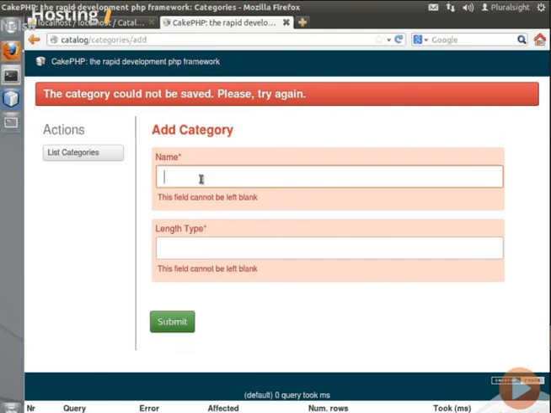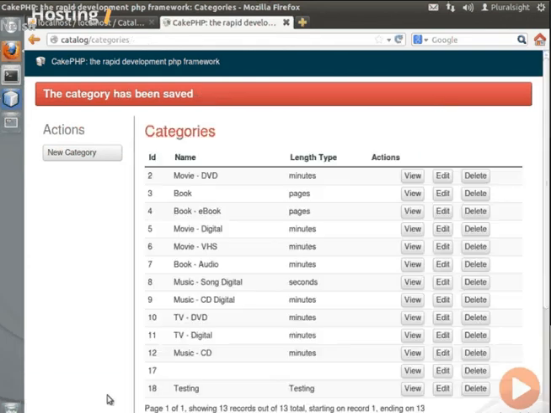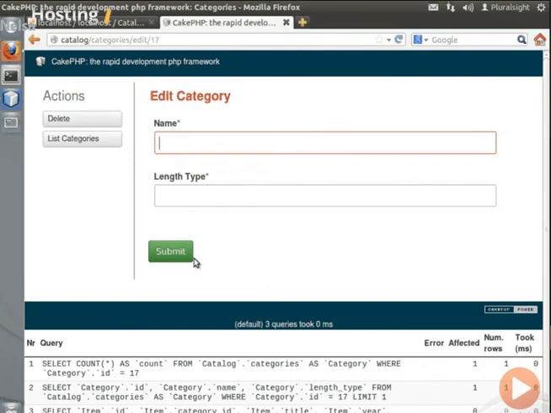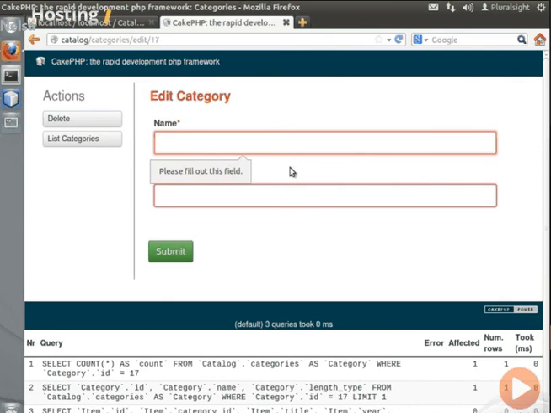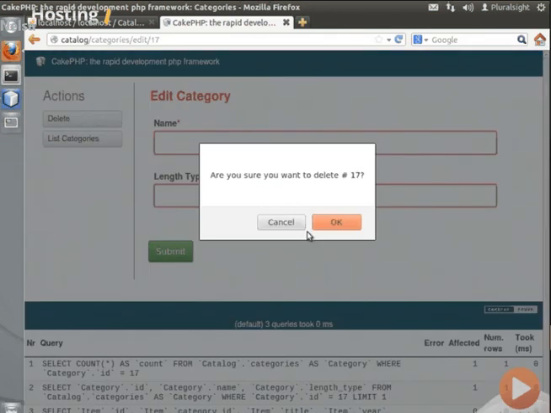So now we can go ahead and enter in a new category name and hit submit. You'll see our new category here at the bottom. Now the validation also works for the edit, so I'm going to edit our empty fields here, and I'm just going to hit submit. Even though these empty fields are currently in our database, it is still registering that it's not valid data that is inside these fields, and that we would need to provide valid data. For this item, we're just going to go ahead and delete it.